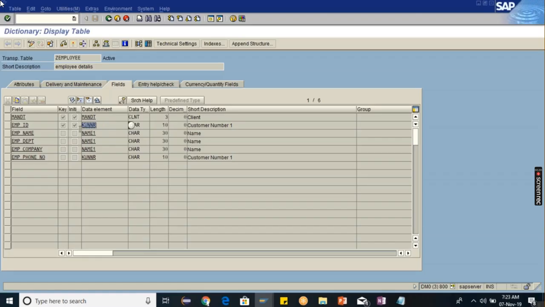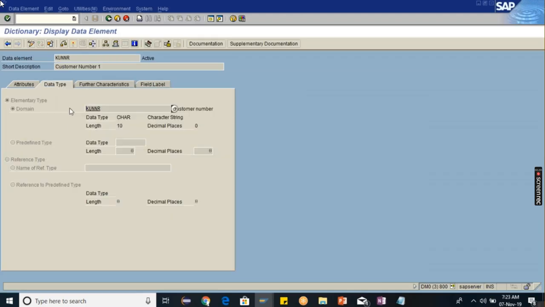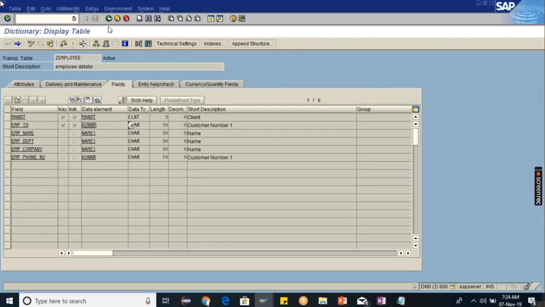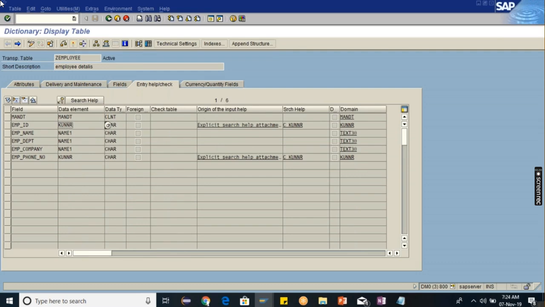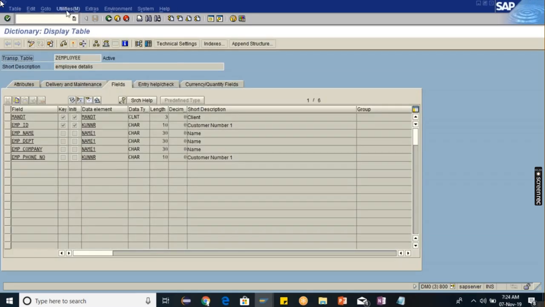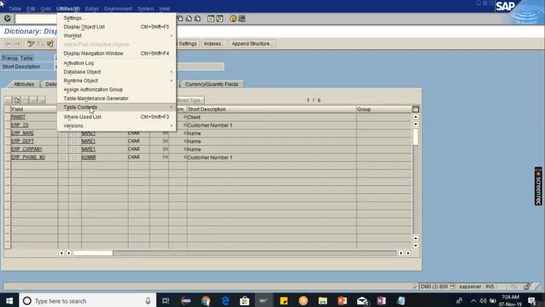This is a standard data element, and some standard search help has already been applied over there. That's why this search option is coming. So this is not a check table or something like that. It will not stop us from creating the entry. Whatever value we give, it will take.